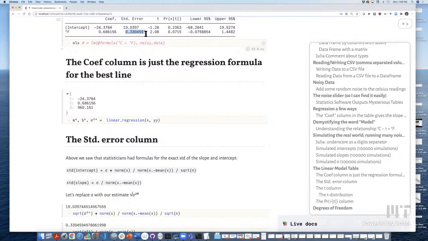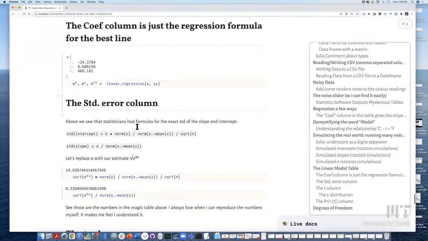And so that's something you can use. This is something that statisticians use, okay? And of course, we're lucky enough to be able to do this because we're able to run Julia very, very fast, get these 100,000 answers very quickly. So what is this T number? Actually, this T number is a very simple number. It's actually nothing other than the ratio of the first column to the second column. So the T column is simply the coefficient column divided by the STD error column.